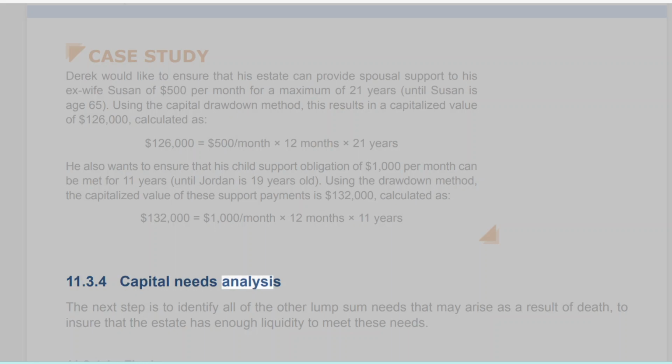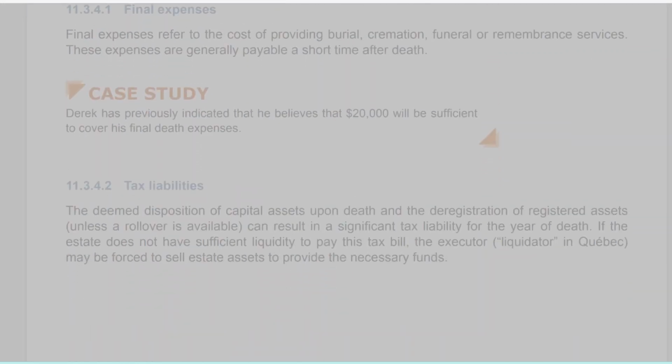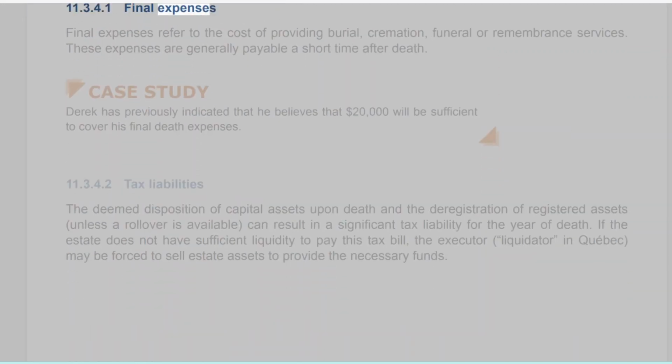1.3.4 Capital needs analysis. The next step is to identify all of the other lump sum needs that may arise as a result of death, to ensure that the estate has enough liquidity to meet these needs. 1.3.4.1 Final expenses. Final expenses refer to the cost of providing burial, cremation, funeral or remembrance services. These expenses are generally payable a short time after death. Case study: Derek has previously indicated that he believes that $20,000 will be sufficient to cover his final death expenses.